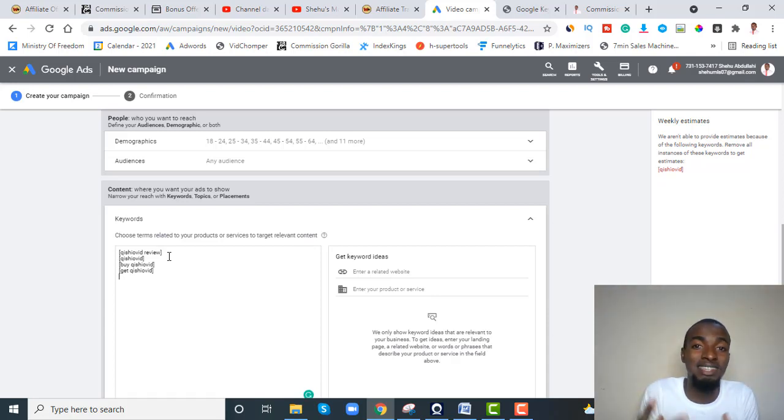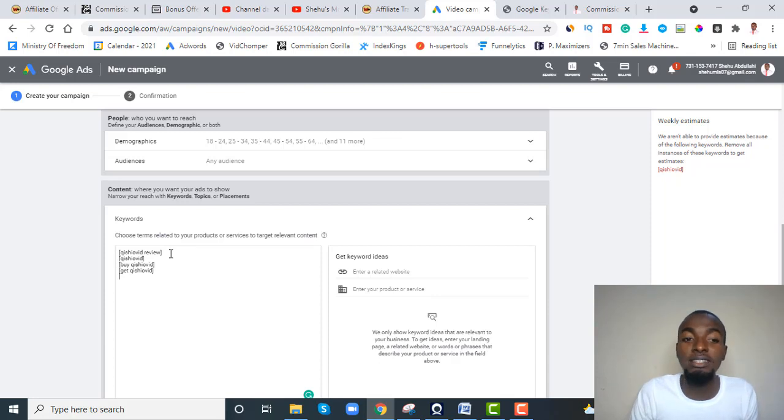Basically what this is telling Google is that you only want your video to show up once people search the full words Kishio Vid review. That is when your video is going to show up. But if somebody searches on review, you don't want your video to show up, because you don't know whether they are even interested or know the product. But if they search Kishio Vid, then you want your ad to show up. If they search buy Kishio Vid, then you want your ad to show. That is the reason why I want to put the square brackets.